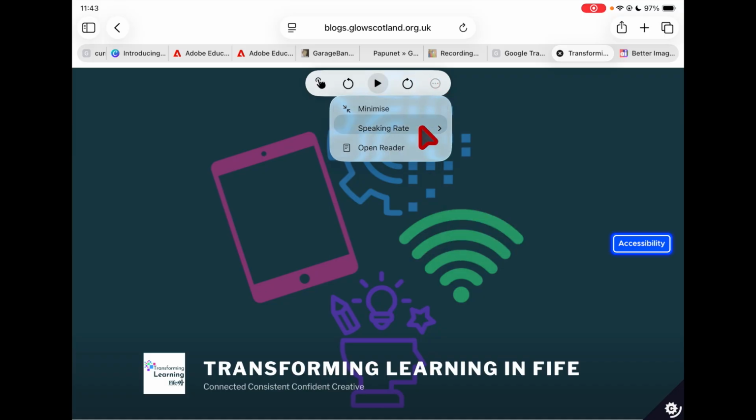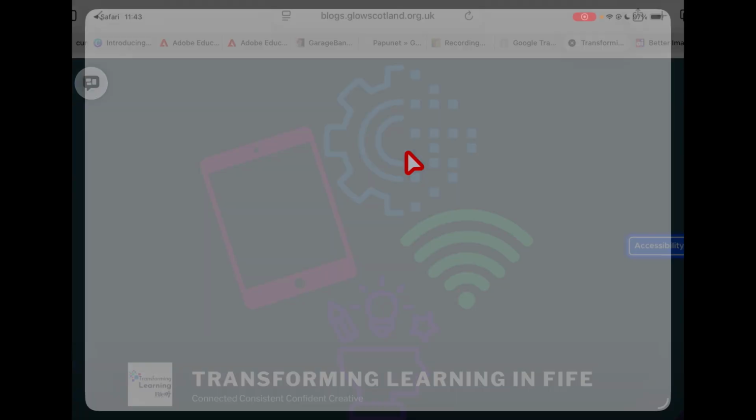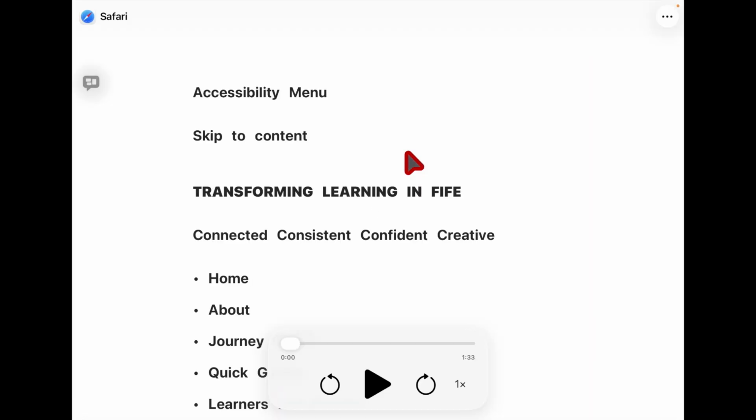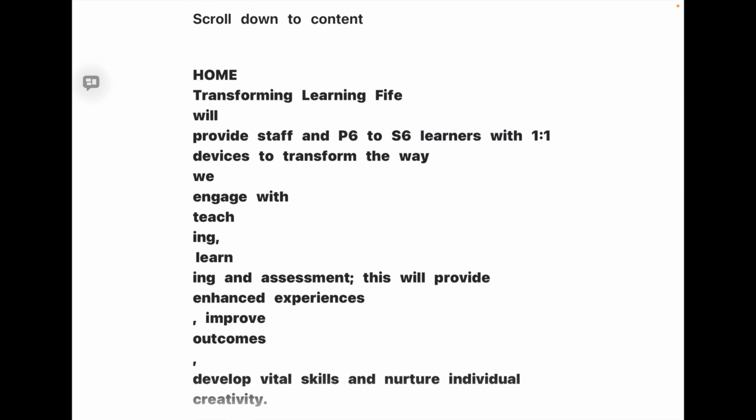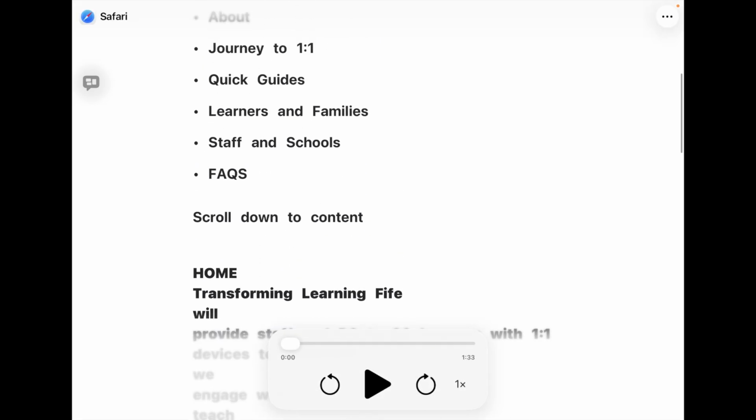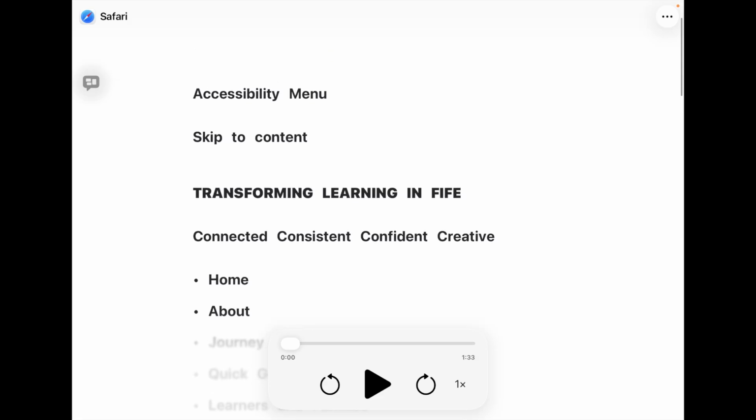And lastly, we have the option to open up the Accessibility Reader. Now we'll have another video that goes into more depth with this, but what this does is on a web page, it will open up a reader view like this, and it means that we can interact with the text on a different background and we can hear it read out loud to us. See our Accessibility Reader video to find out more about the controls with this and how we can customise this to support us.